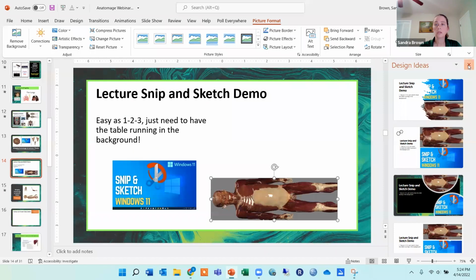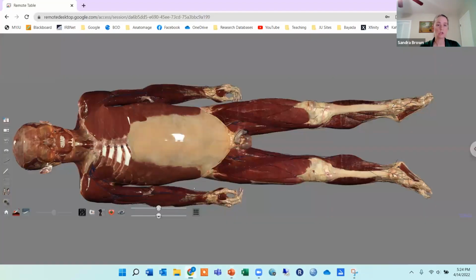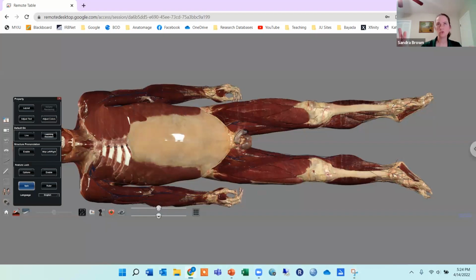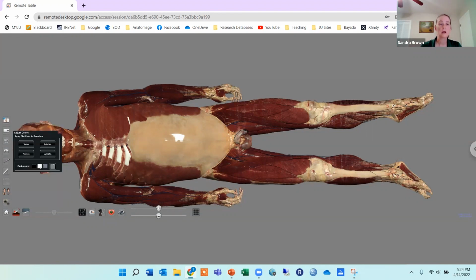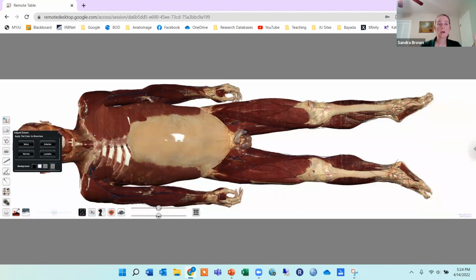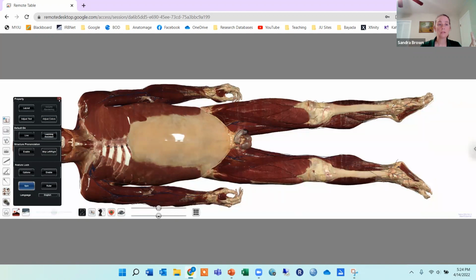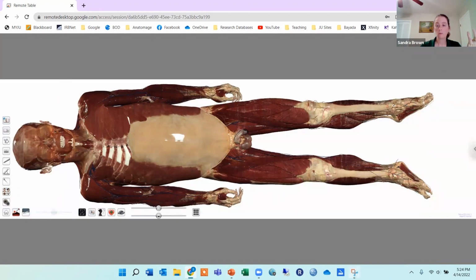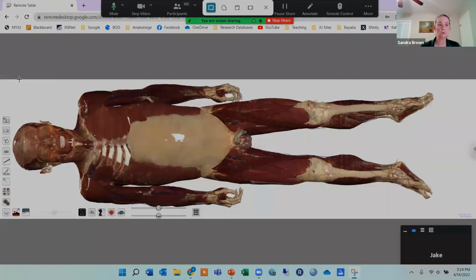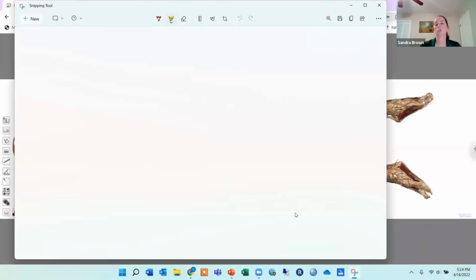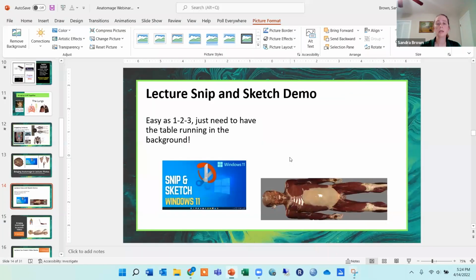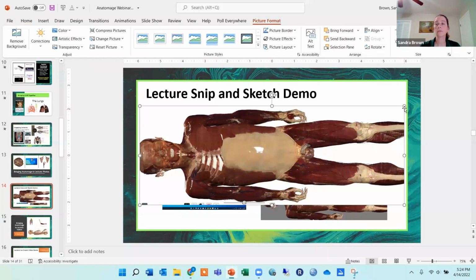Now, one thing I will show you that I do as a little secret trick for this is, as you can see, the background is gray, just for that neutrality of the background. It's not so harsh to have some of those colors in there. I do this little cheat in a way to make it look like it's immersed or really pulled as part of my slides. So when I'm creating my lecture content, I'll actually change the background to be white. Then if I go back to my snipping tool and do my new image and pop it in, just showing you an example, it's white on the screen.